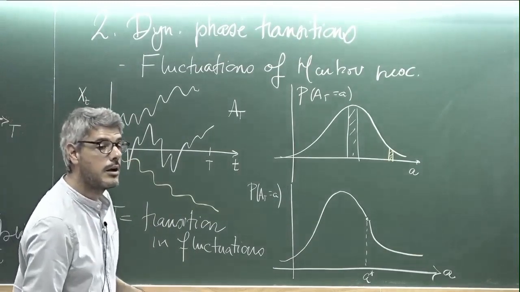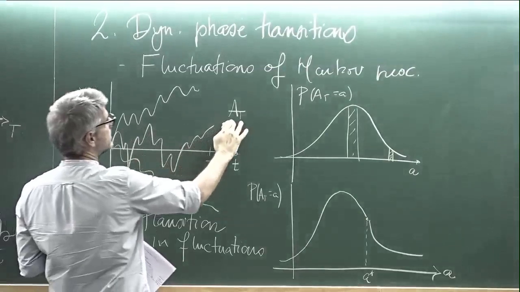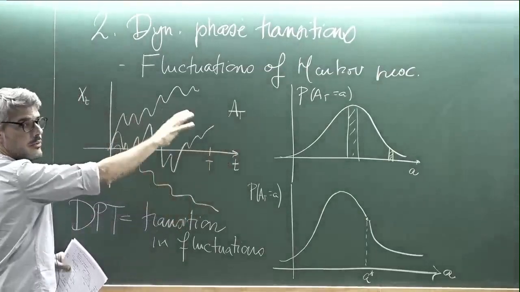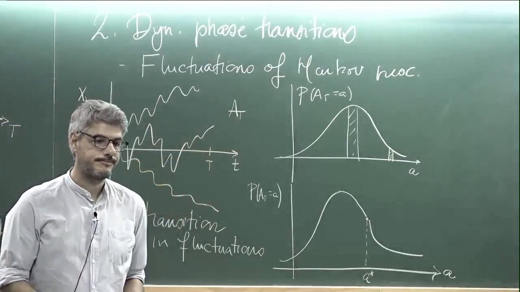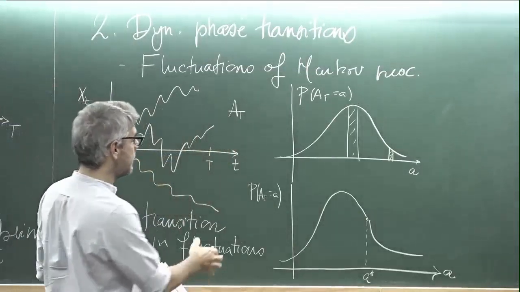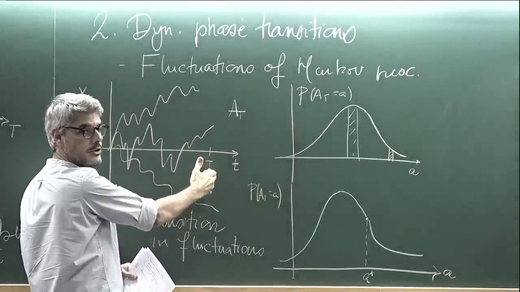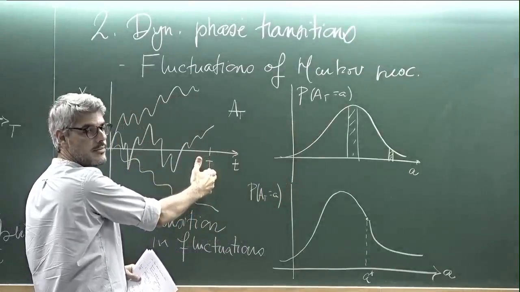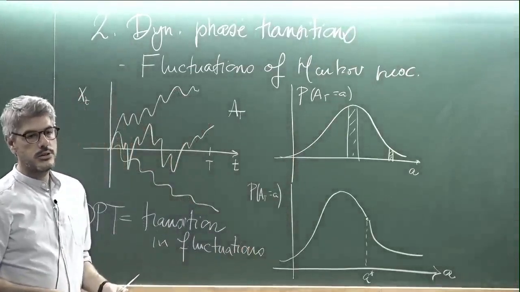Why do you call it dynamical? Because the observable, we call this a dynamical observable, is integrated over time, over the time of the Markov process. So these are fluctuations that happen in time. If I look up to observation time t, I see fluctuations. If I have a longer observation time t, I'll see a different histogram.